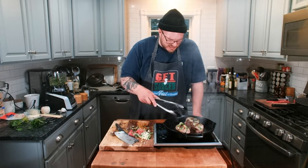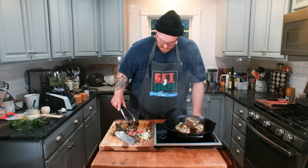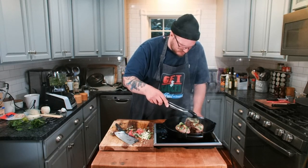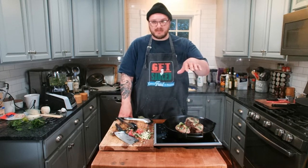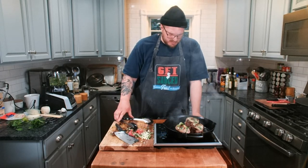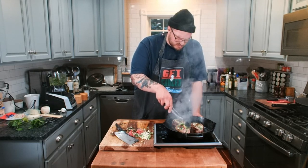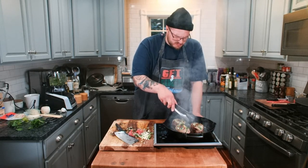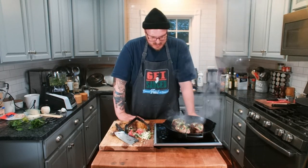It's always good to learn the hot spot on your pan, or rather, your griddle, or whatever you're using. Like me, I got this glass top induction. Learn where your hot spot is. That way you don't have those problems. This smells so good. I'm very excited.